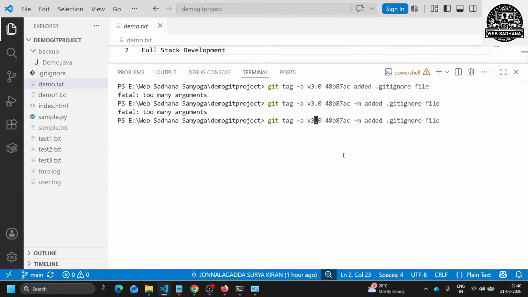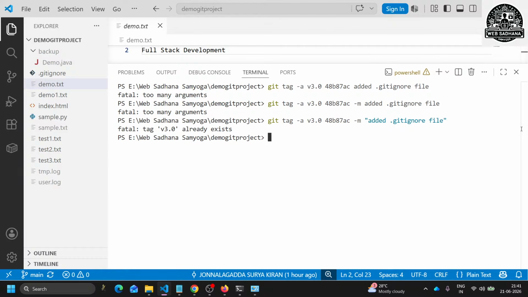Let's remove this. Too many arguments. I think I just need to put this message in double quotes. Version 3.0 already exists. I think we created that tag, right?